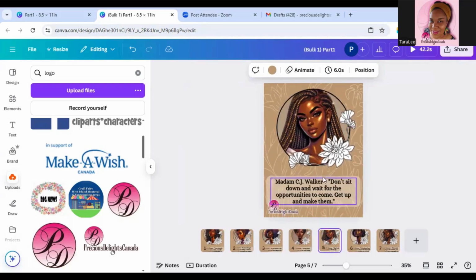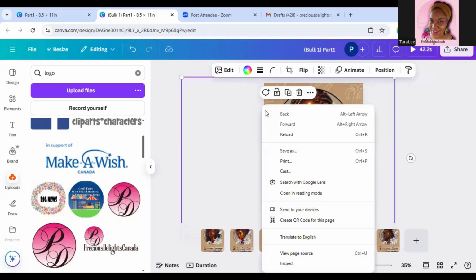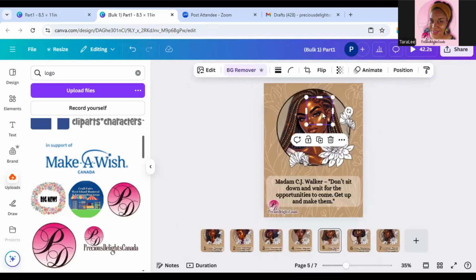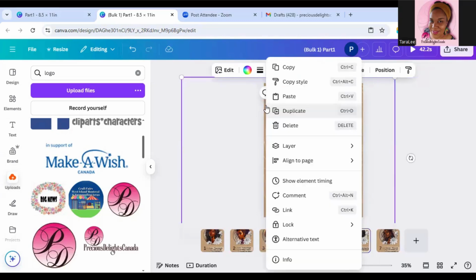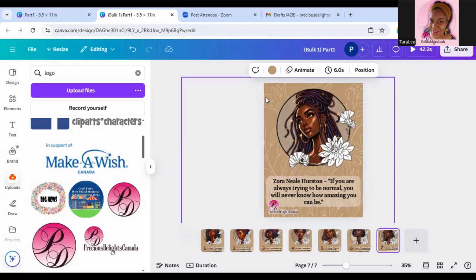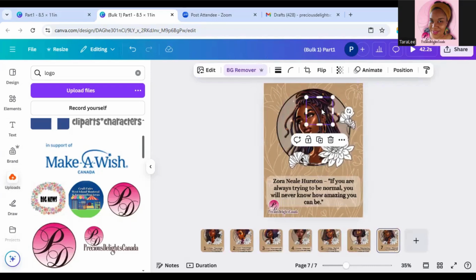I don't want to put the actual logo on any place that is just a solid color because I don't really need it to be seen. I just want it to appear as a watermark. I have 2 more to go. Maybe duplicate and put it down here. And the very last one, same thing. Oops. Paste. So to copy and paste is always the right click of your mouse. I'll move this one here.